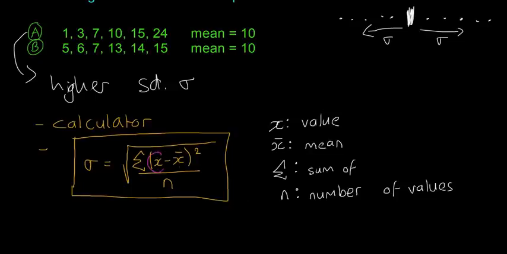In this formula here, x is just each individual value. X-bar is the mean. And this sigma, this sort of big E kind of looking thing, is called sigma. It's another Greek letter, and it means the sum of. So we have to add all of these together. And then n is just the total number of values we have. And then obviously sigma is the standard deviation of the answer.